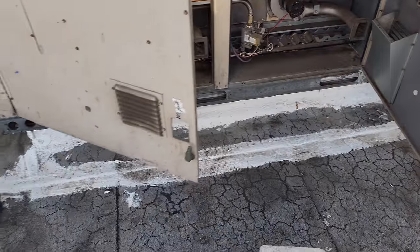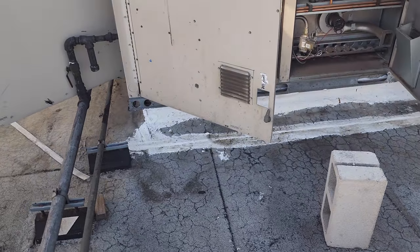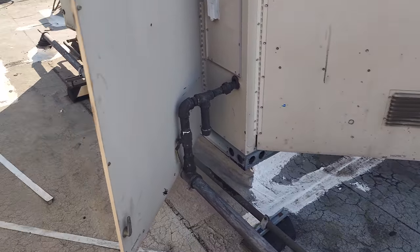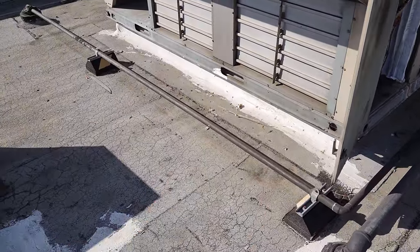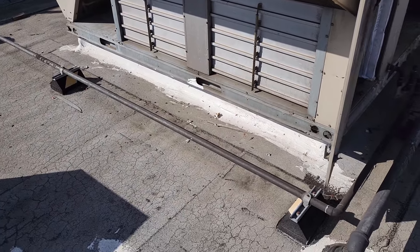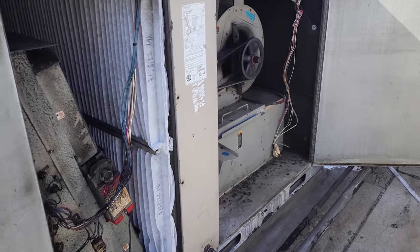The funny thing is, as I walk up, I see all this roofing sealant everywhere. They called a roofer out here and he couldn't figure out where the water leaks were coming from. So he just starts sealing everything around this unit. Look — all around this unit is sealed, and my whole unit is covered in roofing stuff because he was trying to solve the problem. And finally the roofer couldn't fix it, so they called us. And we're like — oh, that's because it's leaking from the coil.